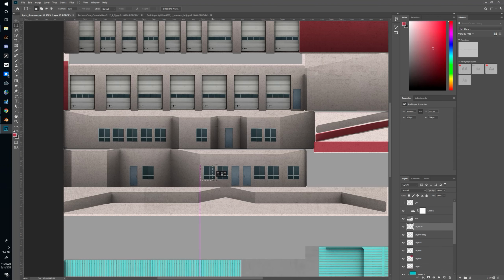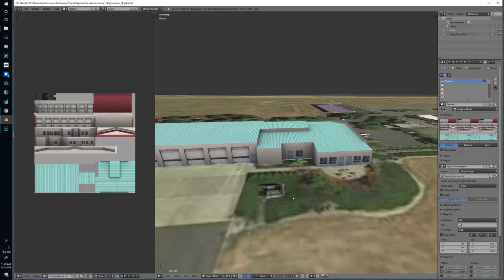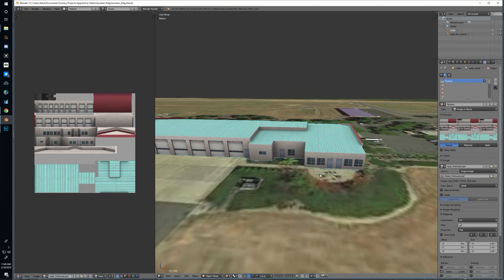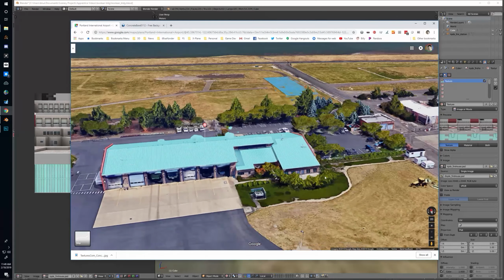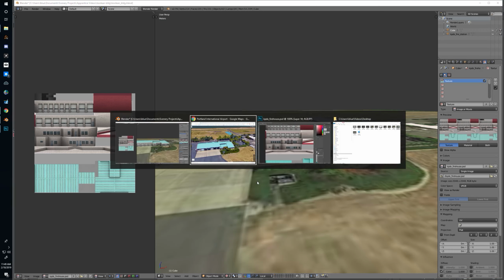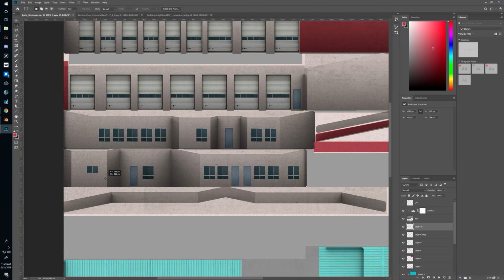Then I'm gonna select one of these and do a smaller window, kind of a one panel smaller one, and then like a 3-panel one here. So we'll move it over.